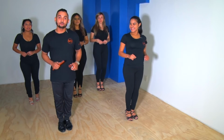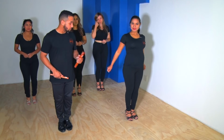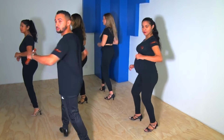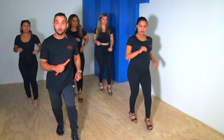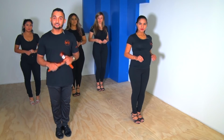Y 5, 6, 7. While you count, remind yourself of the triple step rhythm that we learned our first session. Slowly, with count, we'll demonstrate our right pivot turn. 5, 6, 7, y 1, 2, 3. 5, 6, 7, y 1, 2, 3. 5, 6, 7. Now, if you don't make it all the way around, it's not a big deal.